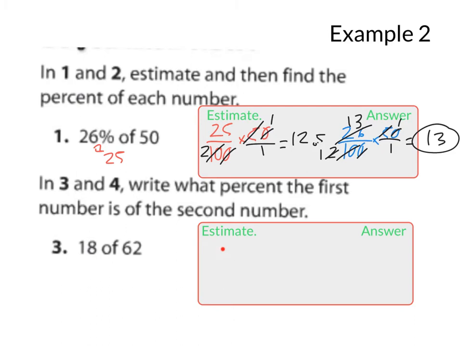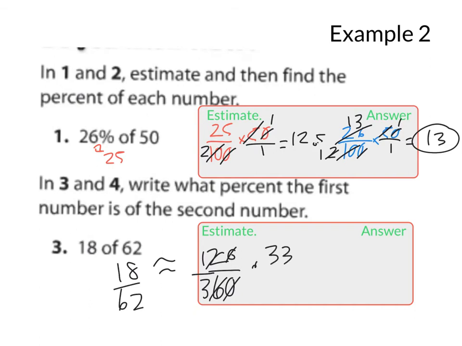Showing you the answer to the next one in 3, 2, 1. Oh, I see this one's slightly different. It says write what percent the first number is of the second number. That means that I'm going to need to divide them and find a decimal and make that into a percent. Oh, dang, I almost did it the other way. So when estimating, 18 is about 20, 62 is about 60. I can divide 2 and 6 by 2. So my answer should be about 1/3, meaning 0.33. My answer should be close to that.